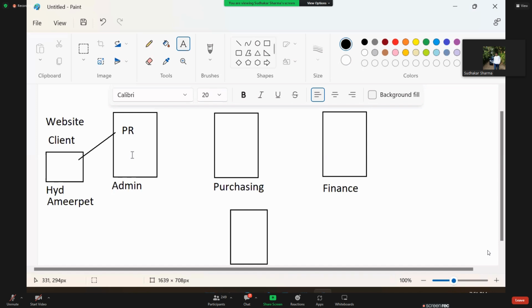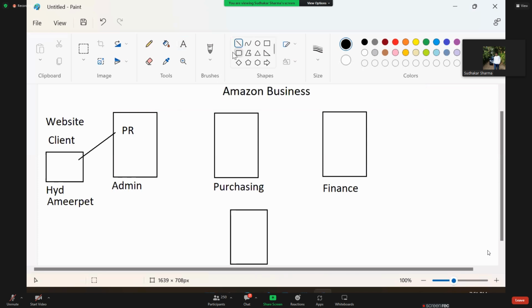Everything they will verify. If anything is not according to the requirements, they will simply reject that cart. They will say that this product is not available for delivery or something. So the first verification that the cart created by the user is correct is done by the admin department.